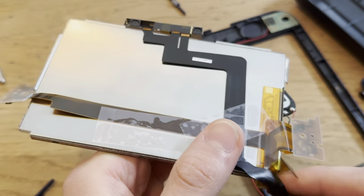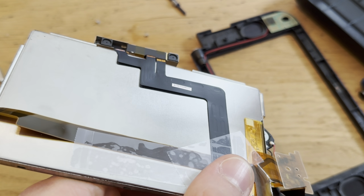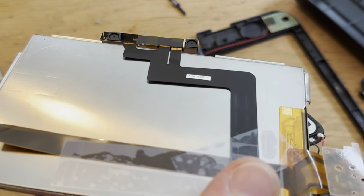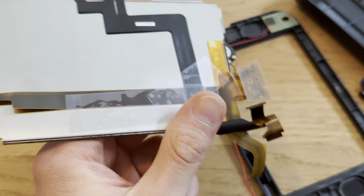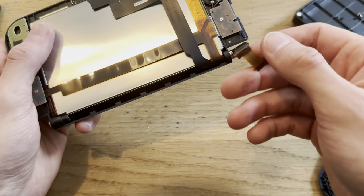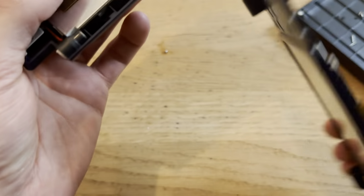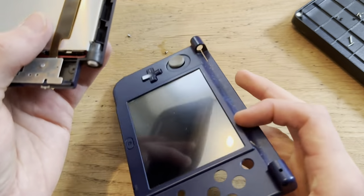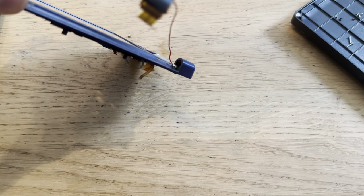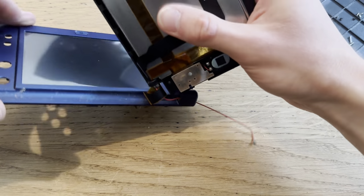What? It does not want to go. What the hell? You know what? Let me do this off camera. Okay, so now listen. I got it through. Hopefully I did not damage any of the cables, but I'm not 100% sure. But hopefully, hopefully, I was able to do it. So now, gotta... This is still really hard, but this should be easier.